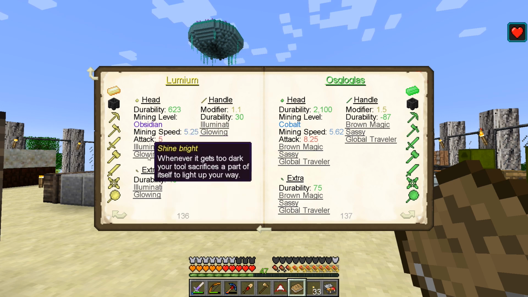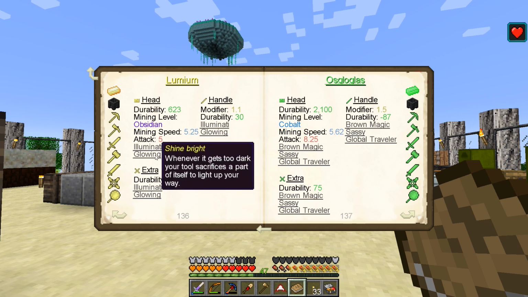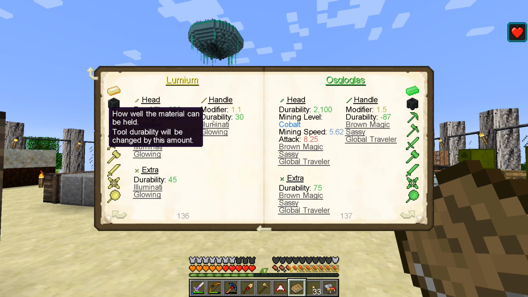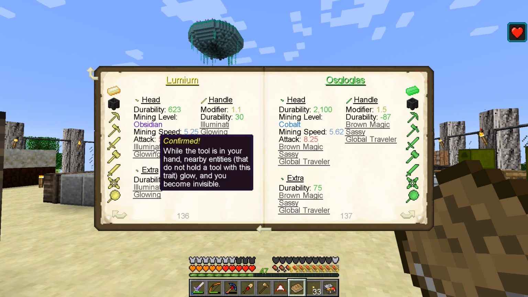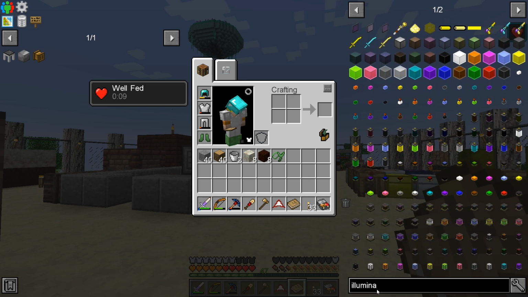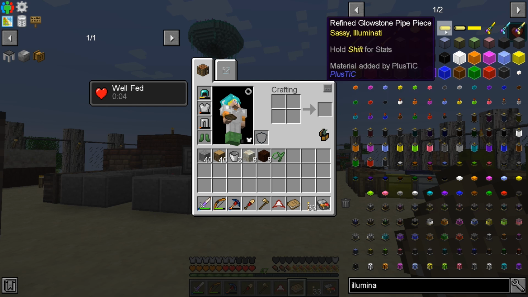Yes, whenever it gets too dark, your tool sacrifices a part of itself. That is if we put it on the head. I'm not 100% sure if I want that, to sacrifice the tool just to make light. What if I don't want to make light? Oh, it does give that anyway. It doesn't matter where you put it. When you choose your hand, okay, Illuminati. Is there a word to see Illuminati in here? Sassy and Illuminati. What the hell is Sassy?